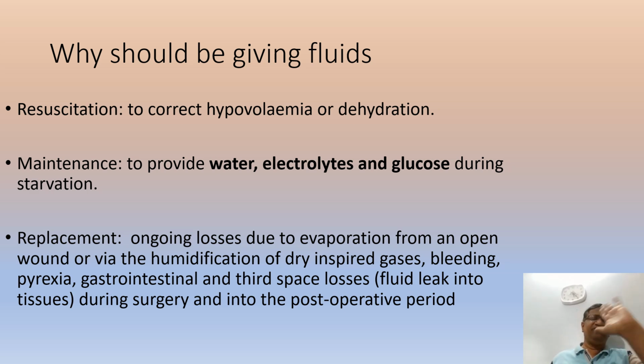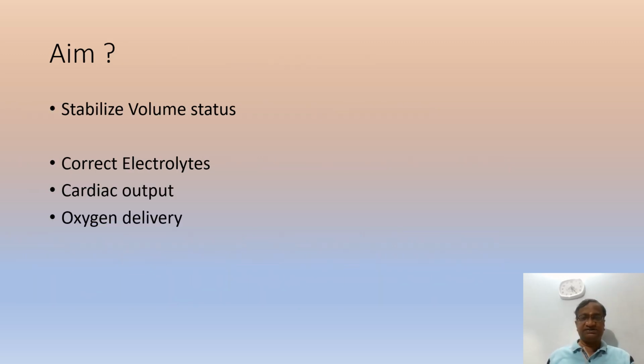Whenever we give fluids, it is about resuscitation, that means what has happened in the past. Maintenance, to provide water and electrolytes for what is going on in the operation. Replacement, for example, blood loss, evaporation. All these things have to be replaced. So this is all about resuscitation, maintenance, and replacement. The replacement is mainly going to be blood loss.